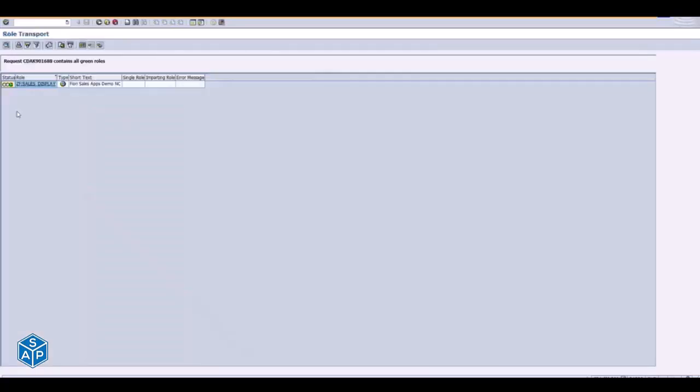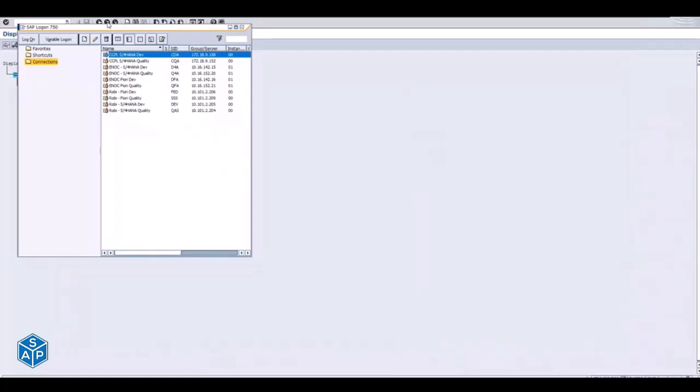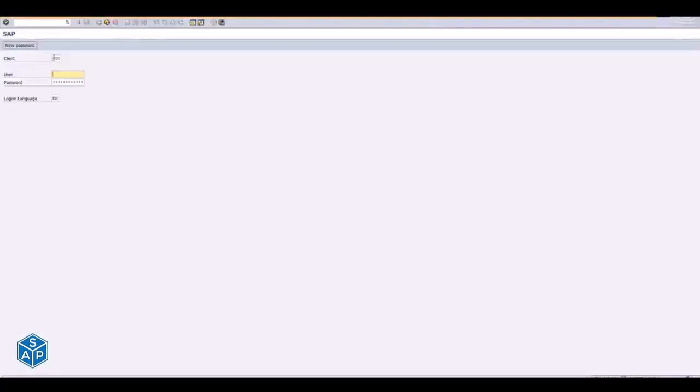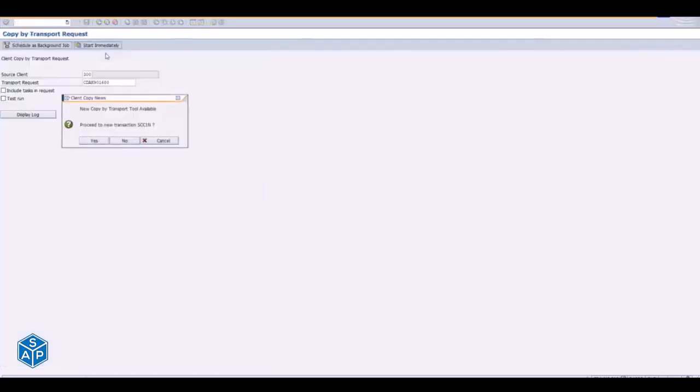Working in the same tier. Do the client copy to 310. Here I'm doing the client copy because I did the changes in 300, and I'm just doing the client copy to 310. Yeah, it runs successfully.